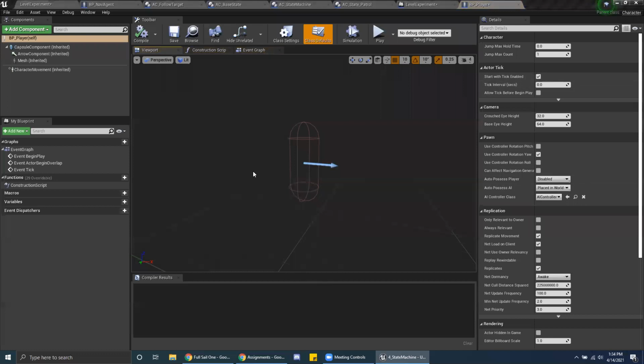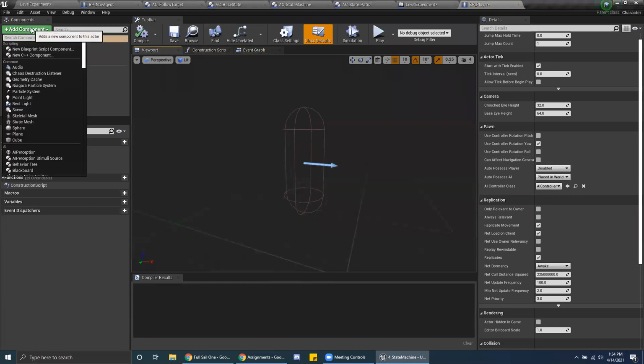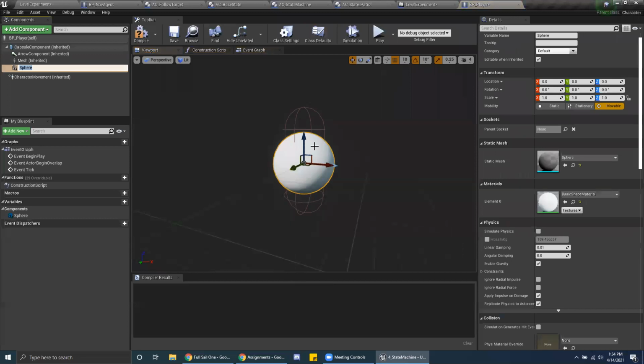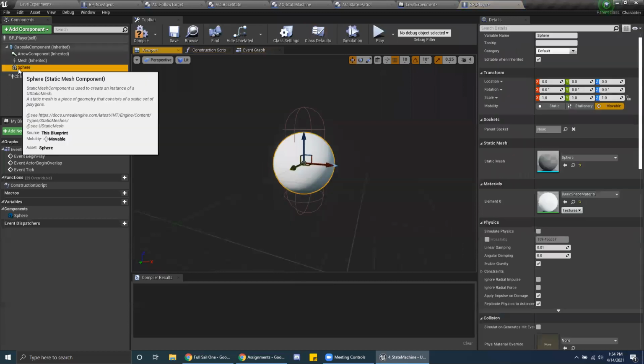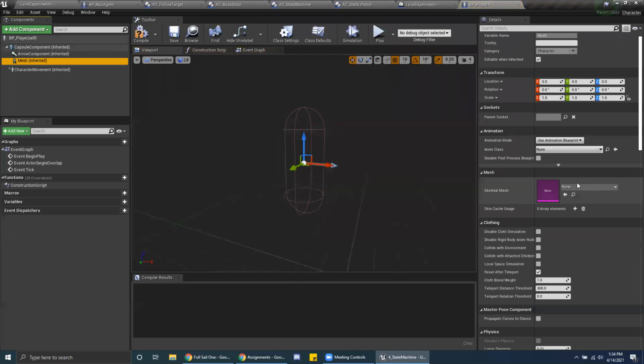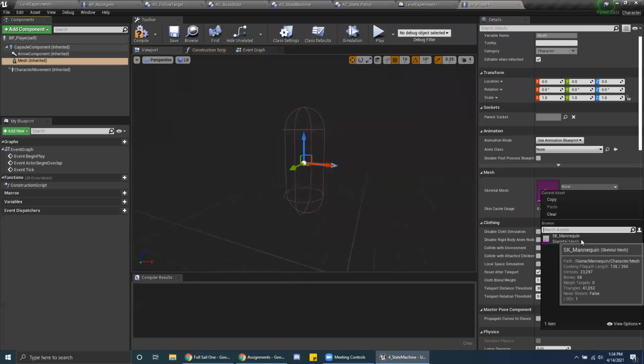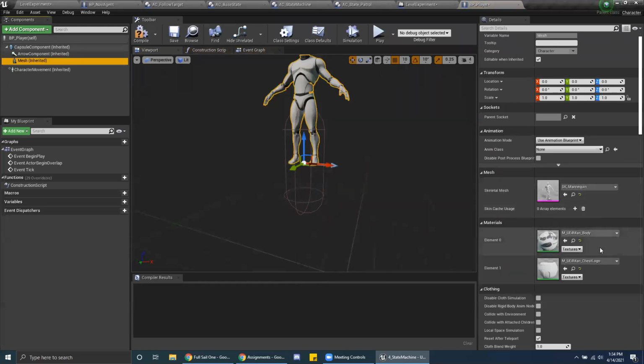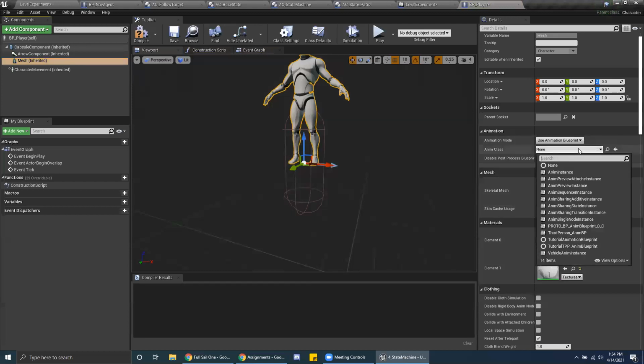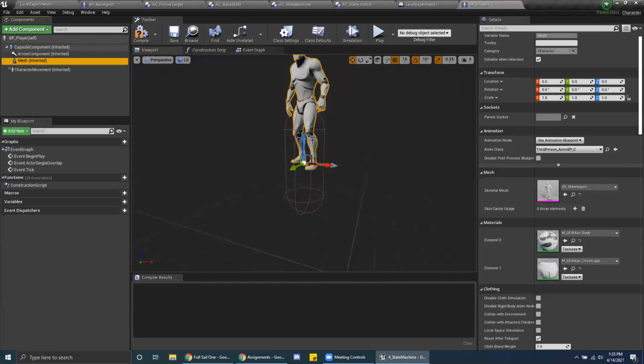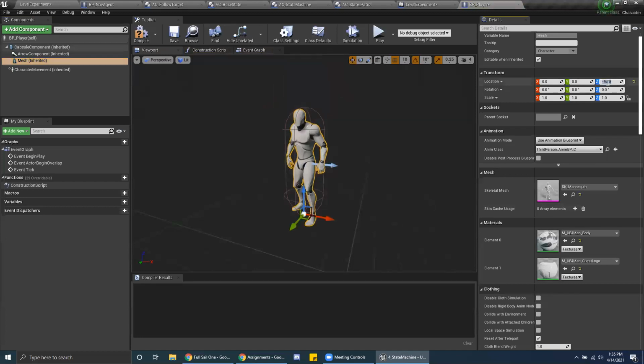We'll give it a quick mesh and for the mesh, it will be a sphere. Oh no. Didn't mean to do that. Mesh, now we could actually choose a real mesh. We can select the SK mannequin and we do have the animation for it already set up and stuff. So might as well use that one that's already provided. Select the animation, drop it down -90 units, bring that close to the floor.